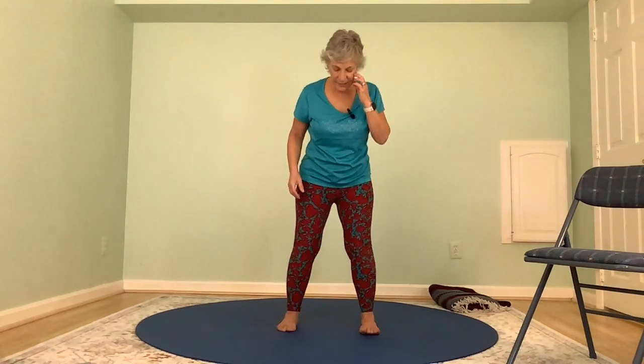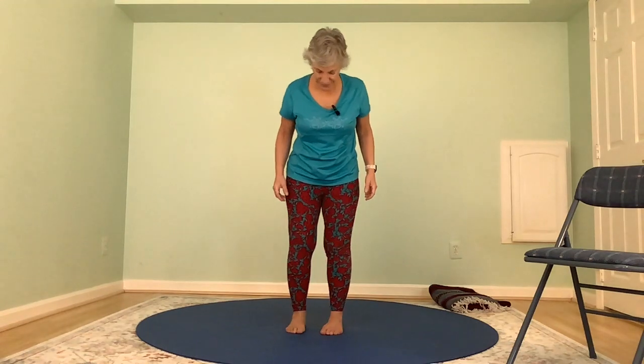And slowly bring it to a stop. Heel toe your feet back to hip width distance apart. Come into mountain pose and breathe.